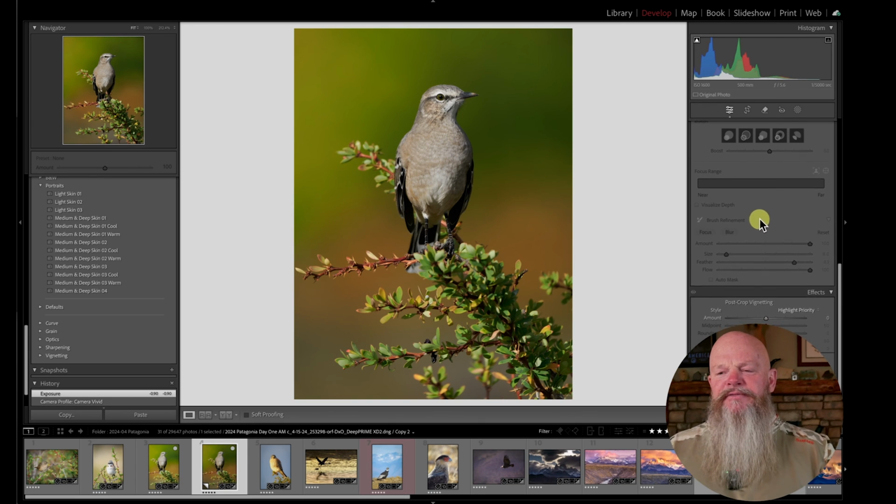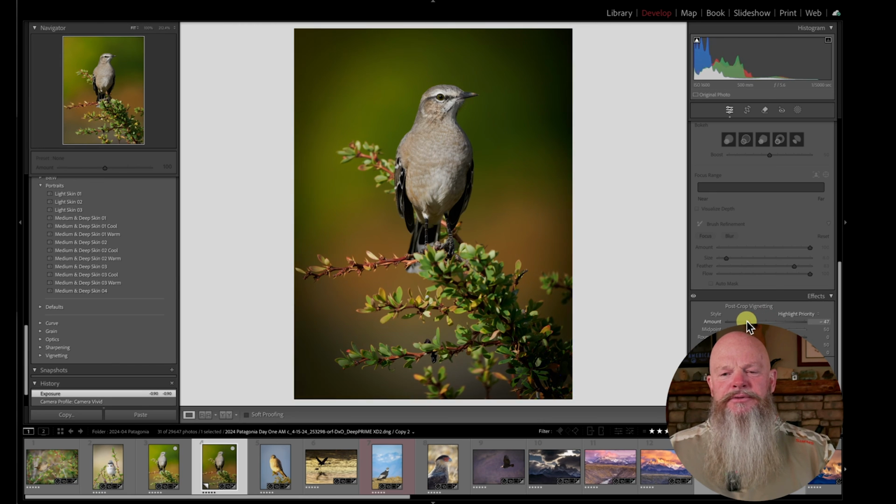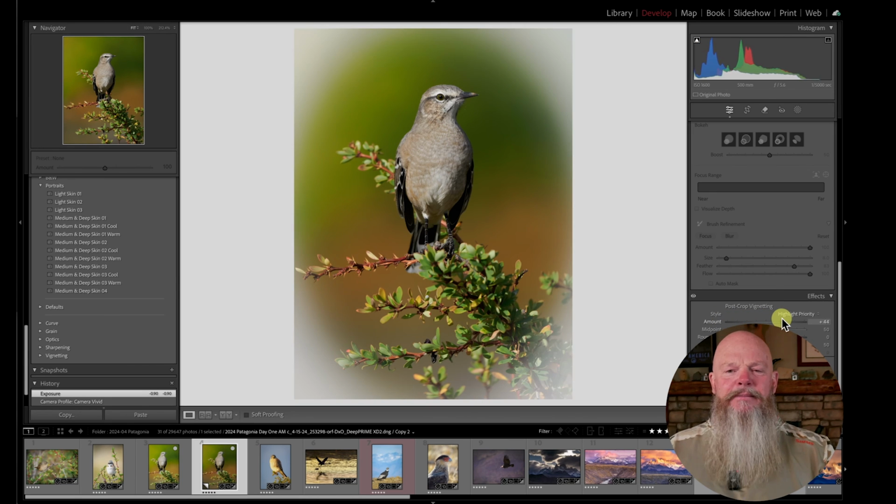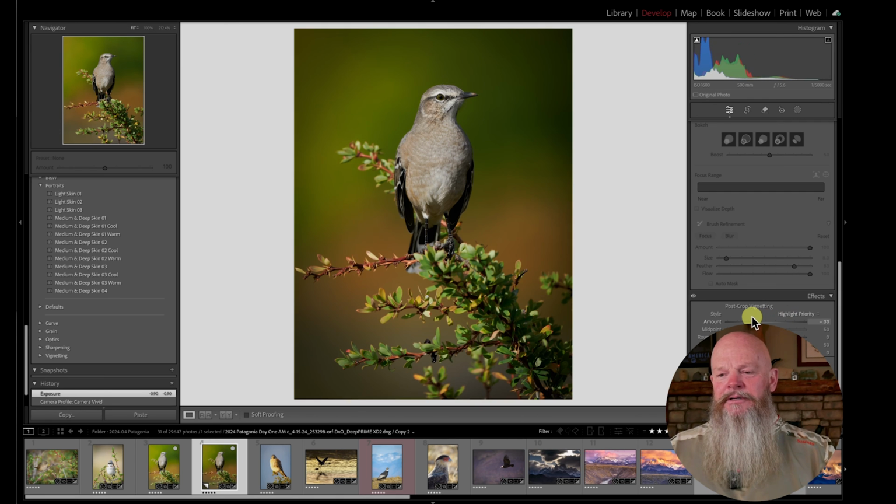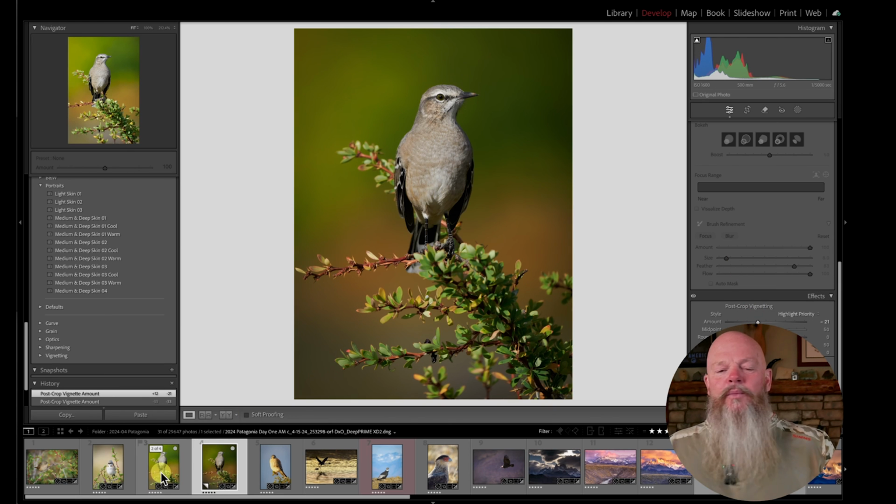So what happens if I apply a lot of vignetting to this image? How much is too much? What if I make it pale vignetting? Doesn't that look terrible? How often do you see that on social media? So we could come in here, we could just play around, and we're not messing up our original edit. So it's a great way to get in there. If you're trying to learn some of the sliders or applications or local adjustments, global adjustments in Lightroom, and you've already got an image the way you want it, but you just want to see what if, great, create a virtual copy, hop in there, play around.